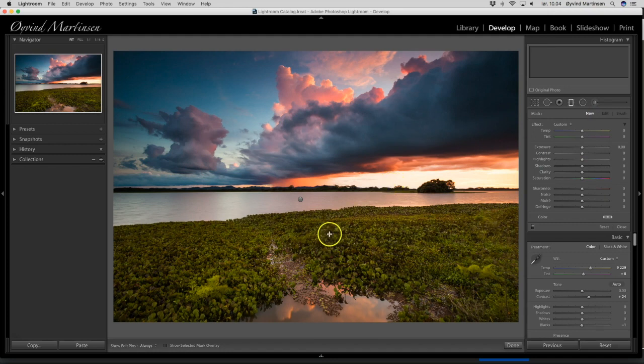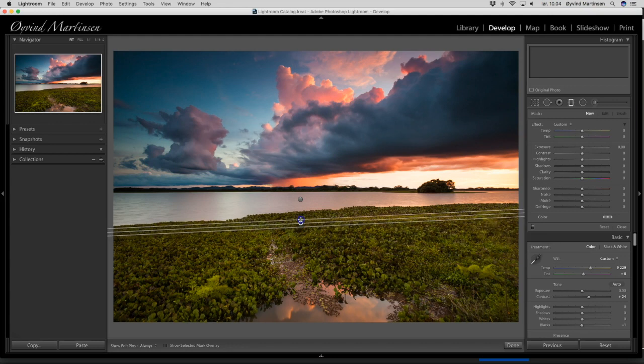And to be able to work with the graduated neutral density filter on the foreground, I have to click here and drag upwards. When I worked with the sky, I clicked and dragged downwards. I will start here. I click and drag upwards.